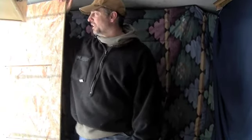So I'm worried about getting winded, and I'm also worried about freezing to death, so I figured if we could turn this camper into a blind somehow, then we wouldn't have to freeze, and just maybe we'd get away with it and we wouldn't get winded. And I don't know, got my fingers crossed. I'm hoping that they're not real spooky of it, but I guess we're gonna find out.